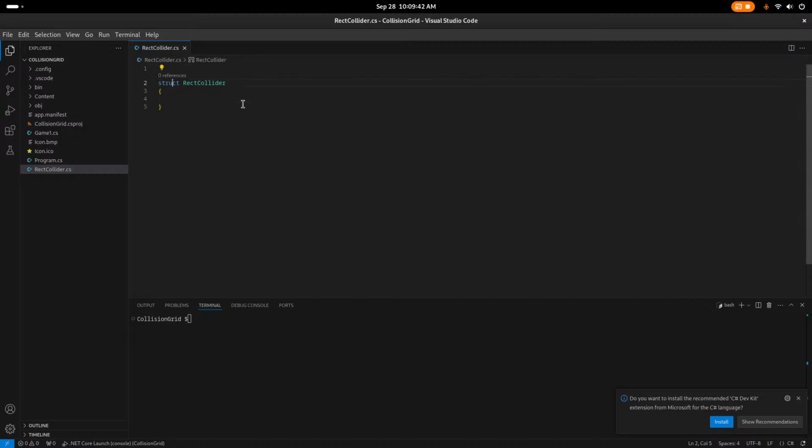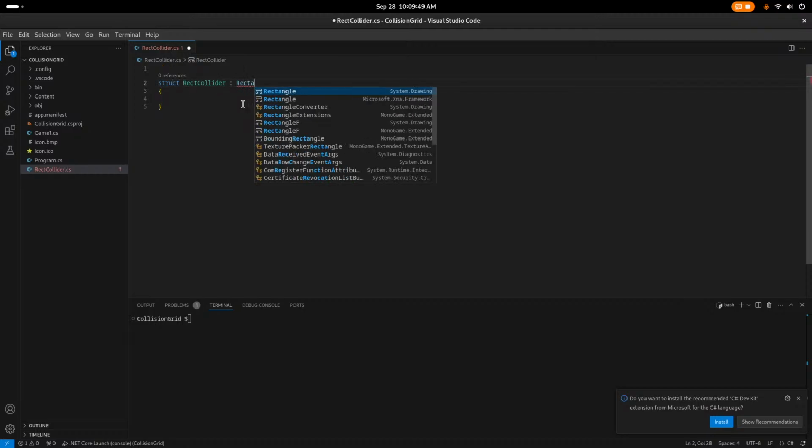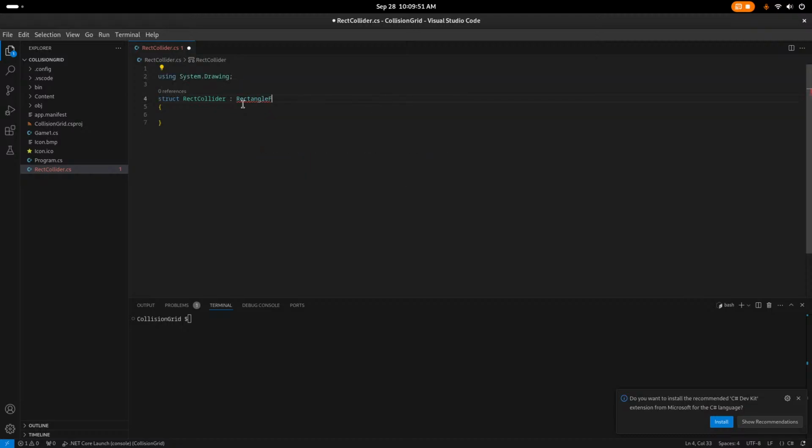Now we can't inherit from RectangleF. Let me show you why. You'll get an error saying it is a sealed type.